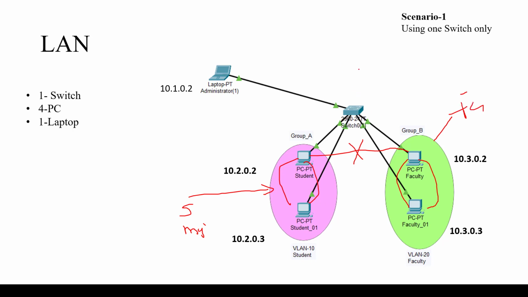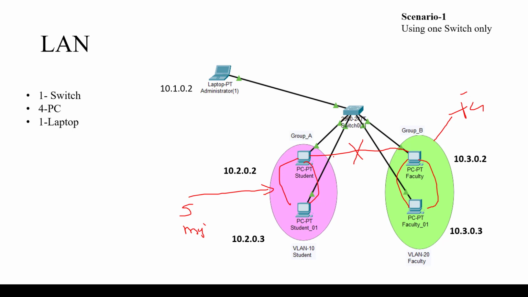As I've told you, either you have to use different network devices and add some extra configuration, okay? But I don't want to add anything extra. I want to implement my advanced restrictions or features in the same existing topology, which is working right now. So my first requirement is that students can send data only to each other, and the same with faculty, but students and faculty cannot send data to each other. We can fulfill this requirement with the help of VLAN, right?